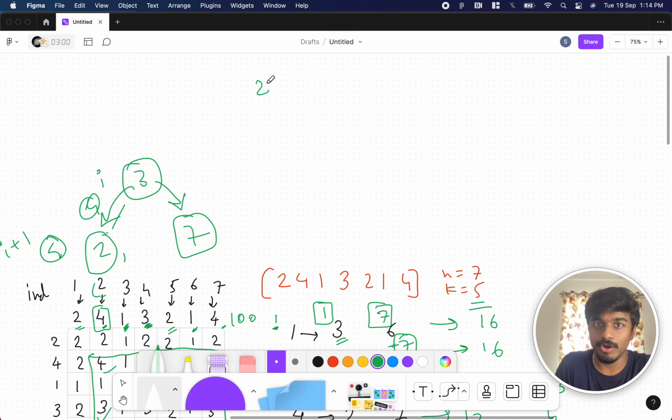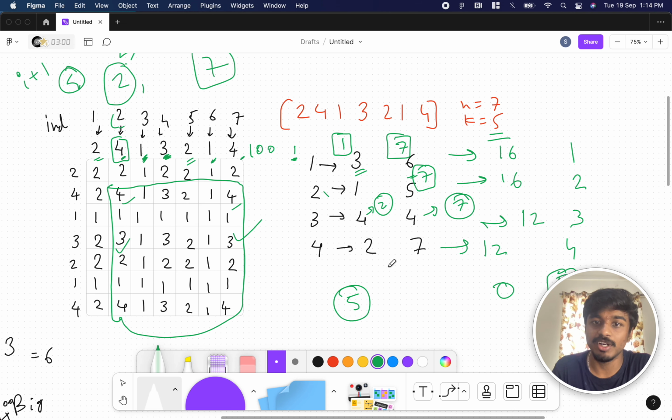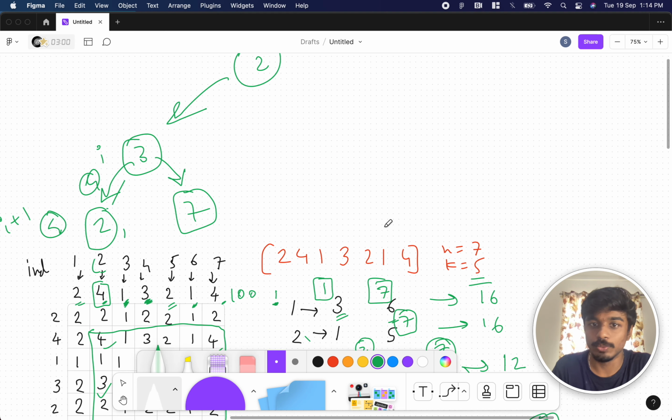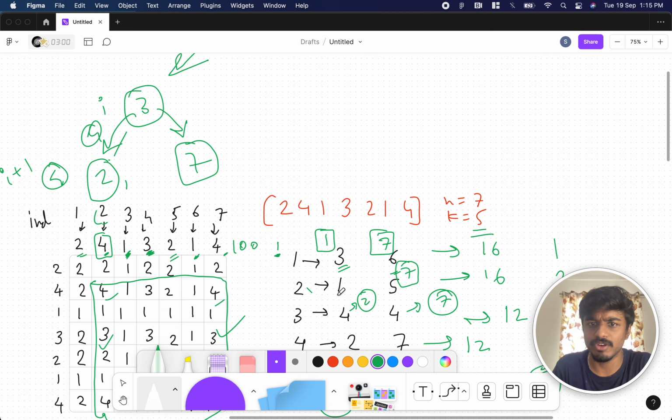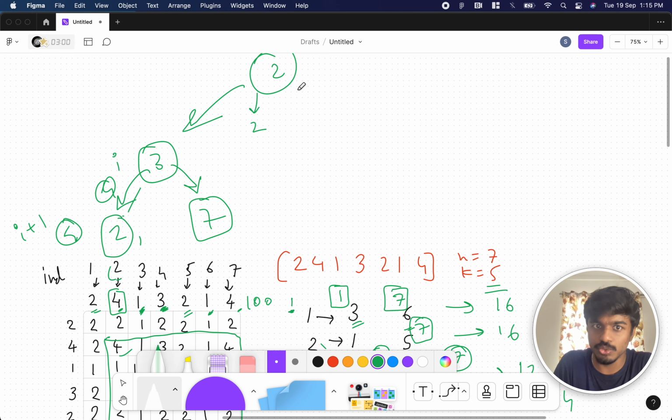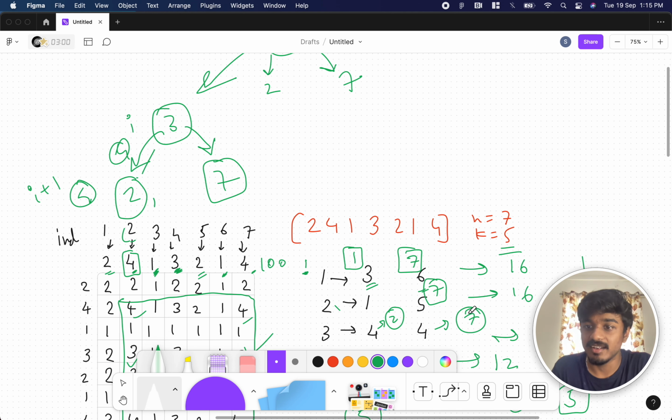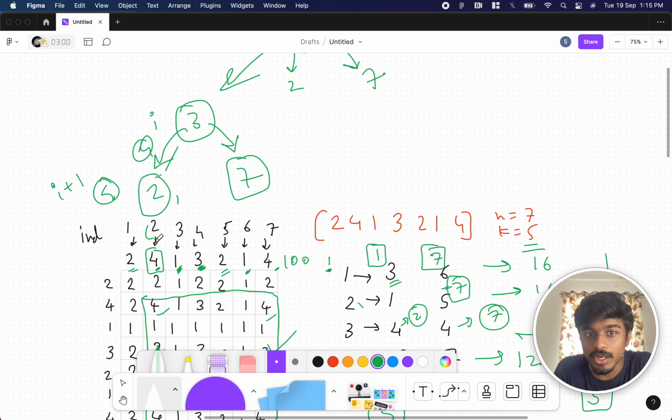Now I just want to refer to my 3. I don't want to check for 3 and 4 to see who will be my maximum. Highest possible for 3 is 2. Okay, let's understand that. For 2 it has 2 and it has 7. But we already know that 2 is already occurring in the first index. So I take the minimum of this.